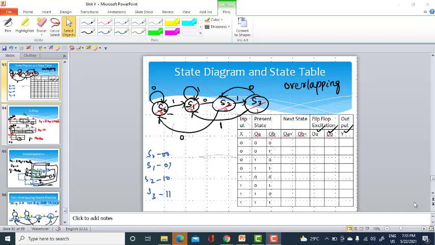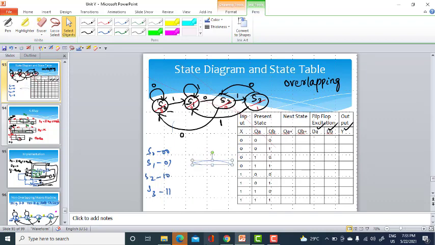Okay guys, this is the state diagram of the overlapping Mealy machine model for detecting the sequence 101. I have just discussed how to draw the state diagram. For the correct sequence 101, you will be moving ahead with the subsequent states, and you will have 4 states, namely S0, S1, S2 and S3. When you get the correct input, you will have a transition to the next state. When you receive 101 and move to S3, you will make your output 1. Keep this in mind.